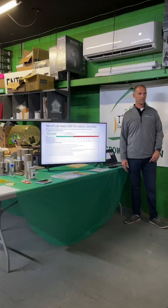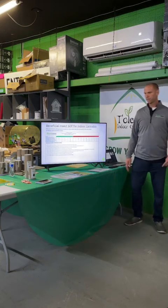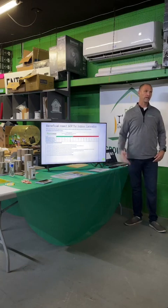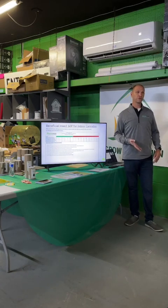Yeah. How many plants, like square footage area, would one sachet cover? A sachet covers roughly 2 to 4 square feet. Okay. I usually just do one per plant, but again, it just depends. If it's a 7 gallon pot, I might do two. If it's a 2 gallon pot, I still would probably just do one.